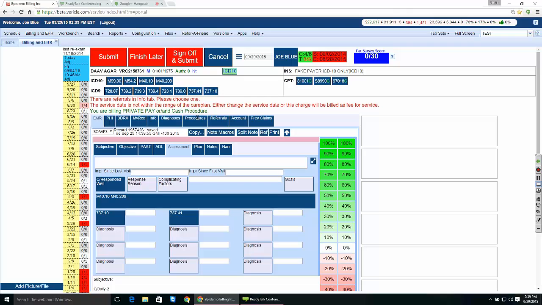So just one comment by one of the doctors that had asked for that was, shouldn't you make it a favorite as well? And for anyone who doesn't know how to make it a favorite, we'll make sure we add that. But yes, you should absolutely make it a favorite. Yeah, if it's something that you're putting in a note macro, then it's probably a code that you use often. So yes, making it a favorite would be a good idea.